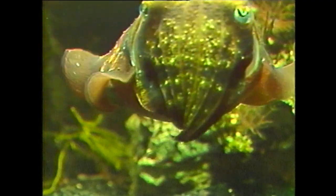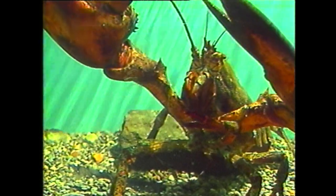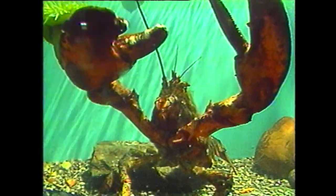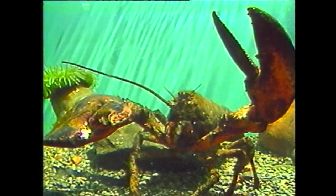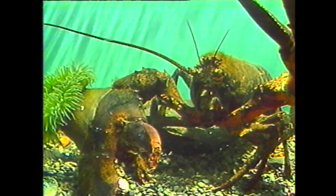Because it could be curtains for the cuttlefish any time, waiting in the wings is a 22-pound substitute star that may be 75 years old. Although he's unusually large, lobsters are not rare, of course — but that's the point. The invertebrate house is an uncommon exhibit of common creatures we know little about.